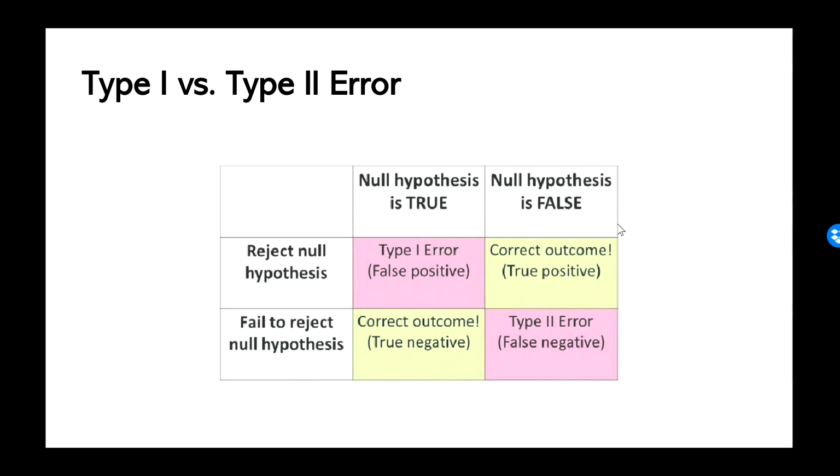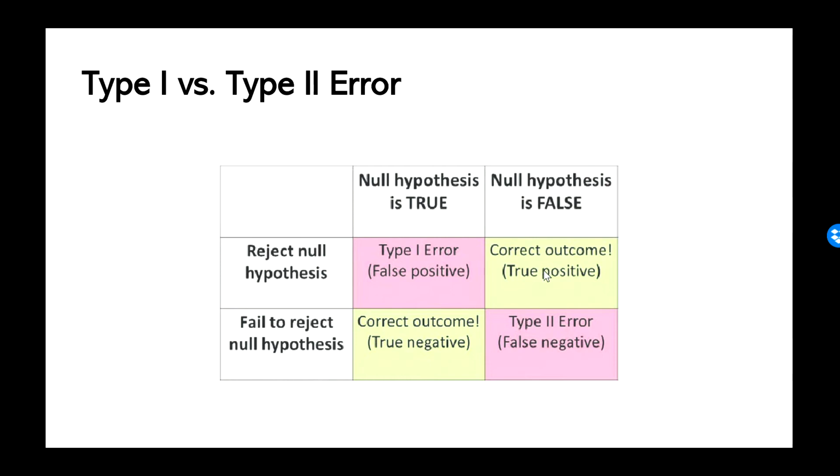Now there's also the scenario where there really is some kind of effect going on. There is a linear relationship, there is a difference based on this grouping factor, and that would be the null hypothesis being false. So we could correctly reject the null hypothesis. That would be great. We have correctly stated that there is some kind of relationship or effect. But we might also fail to reject, and that would be what's called a type 2 error. It means that there really is something going on, there really is a fire in the building, an emergency, whatever, but we didn't pull the lever. We didn't find enough evidence to come to that conclusion. And this is called a type 2 error.